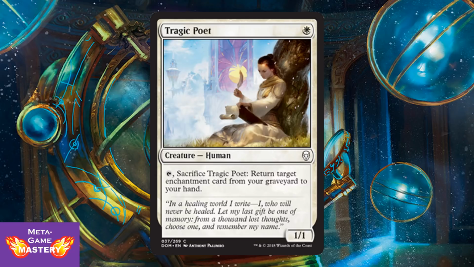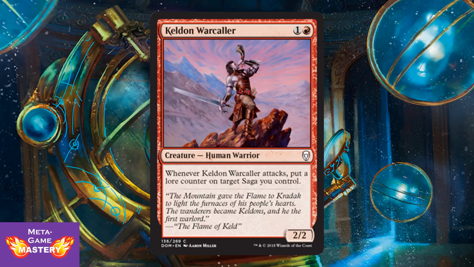Tragic Poet is 1 white mana for a 1/1 human. You can tap it and sacrifice it to return target enchantment card from your graveyard to your hand, just getting you additional uses off of your sagas. Very powerful. Also, not in the right color scheme, but plays very well with sagas, is Keldon Warcaller.